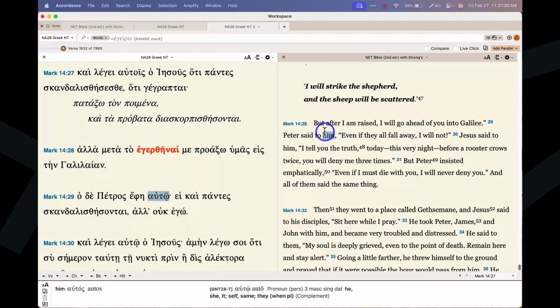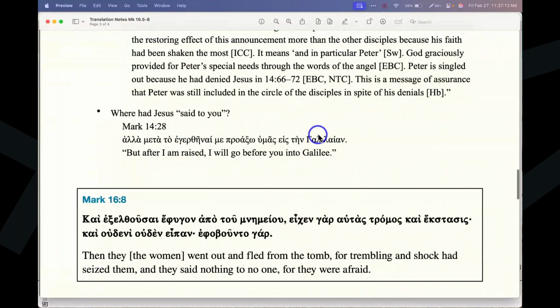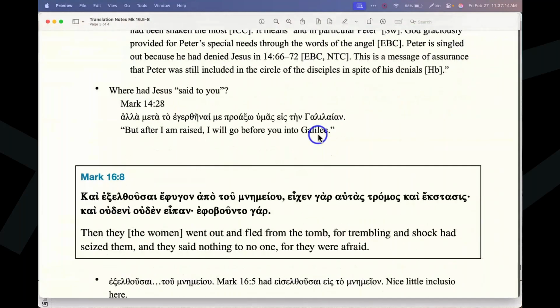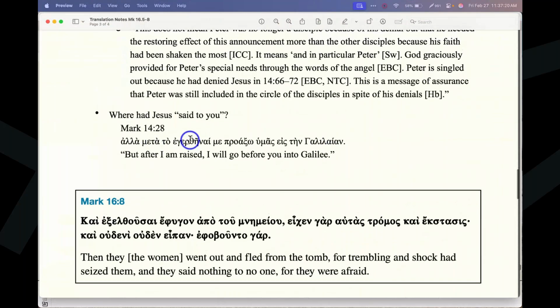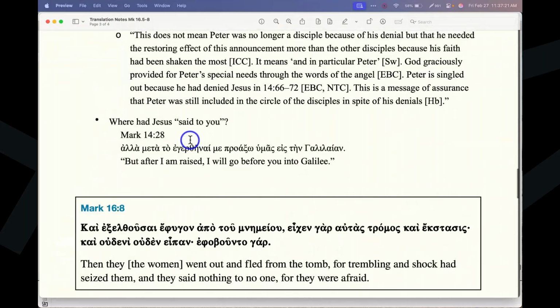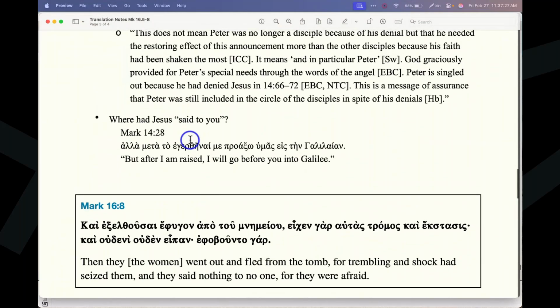And Mark is kind of bringing Peter over with this part of the text that he's bringing over into verse 16. And when I say Mark is bringing over, one way to view this is Mark is just quoting people. He's just describing people. So it may not be deliberate so much as he's just trying to explain what happened. But this is where Jesus had said it to them: After I am raised, I will go before you into Galilee. Now, to me, that sets up a whole potential future narrative, okay, I'm getting ready as a reader to follow them.